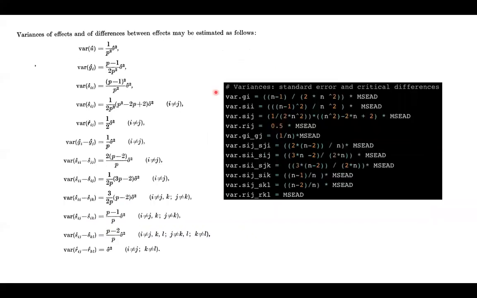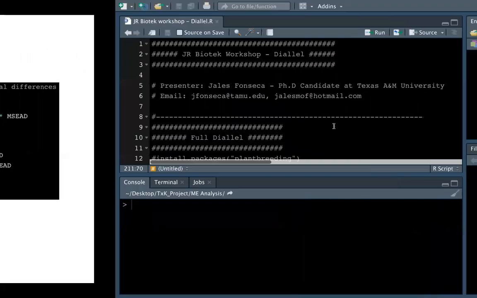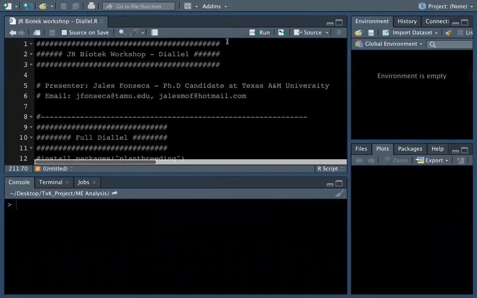So again, in the paper, you see all of this, a lot of formulas and how you can extract the magnitudes for the variance of the mean, the variance of the GCA, and everything is already here in this code that I'm sharing. And I hope you guys have a little bit of background in R, and I think it's time for us to shift gears and go to the analysis.